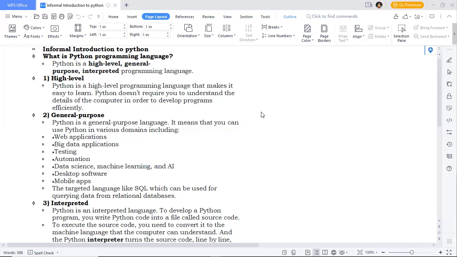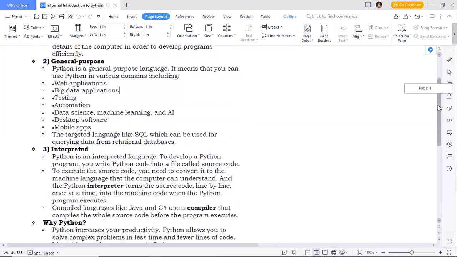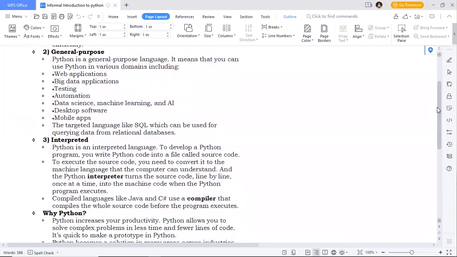The next thing is interpreted. Python is an interpreted programming language. It means that as soon as you write the code, you'll save it into a file. That file is called the source code. To execute the source code, you need to convert it into machine language. Machine language means a low level language that a computer can understand.